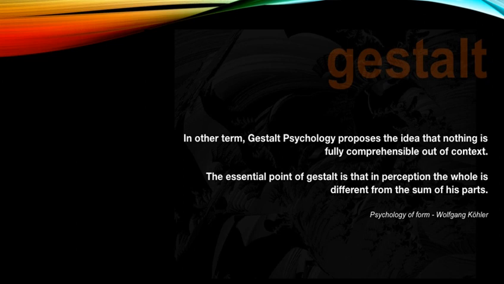We say that whole is better than the sum of its parts, or we can say that whole is different from its parts. Gestalt is a school of thought which laid emphasis on studying things and factors as a whole.